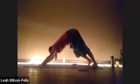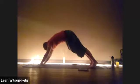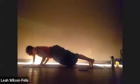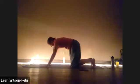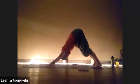Again, if you don't like the vinyasa, stay right here. Otherwise, it's inhale, forward to plank. Exhale, chaturanga, hug those elbows in tight. Inhale, heart lift. Exhale, back to crocodile. Inhale. Press up to tabletop, tuck your toes, rearrange your hands, and we'll find our way to our final downward dog.